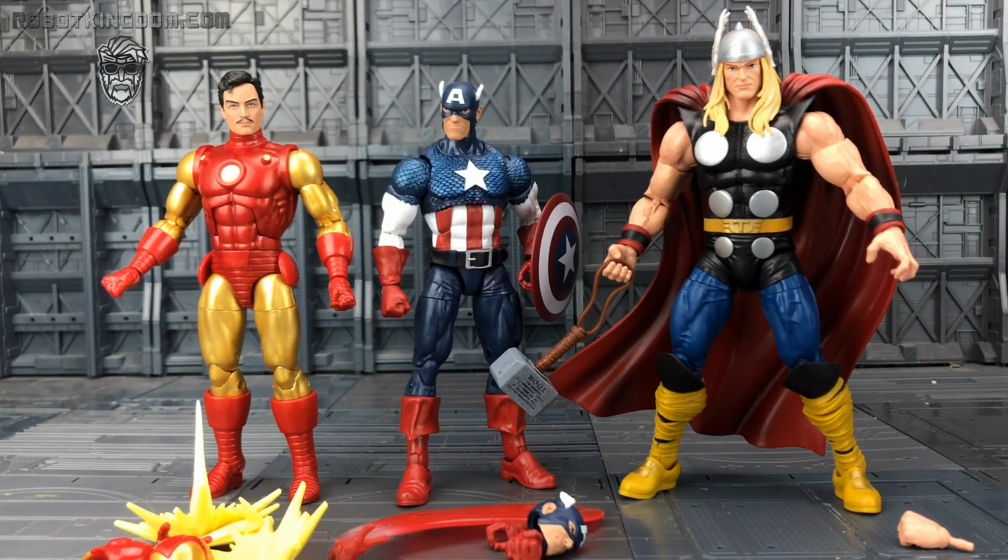So there we have it, ladies and gentlemen. Three classic Avengers in their very comic book inspired looks. Who's your favourite out of these three? Character wise, I love Cap, but I think toy wise, I think Thor definitely wins this round. It's just an amazing nod to how he was when I was growing up.